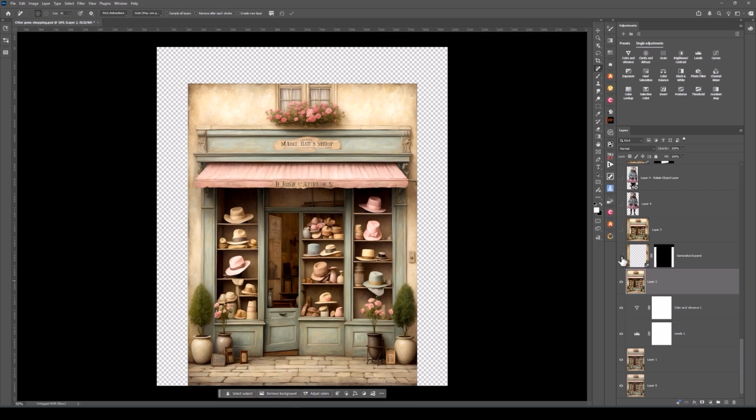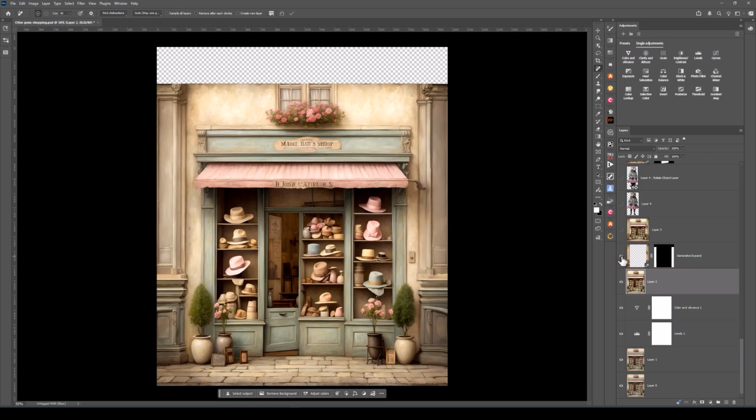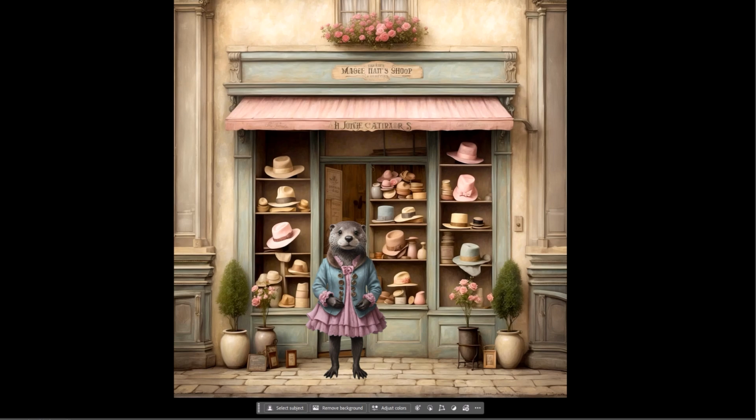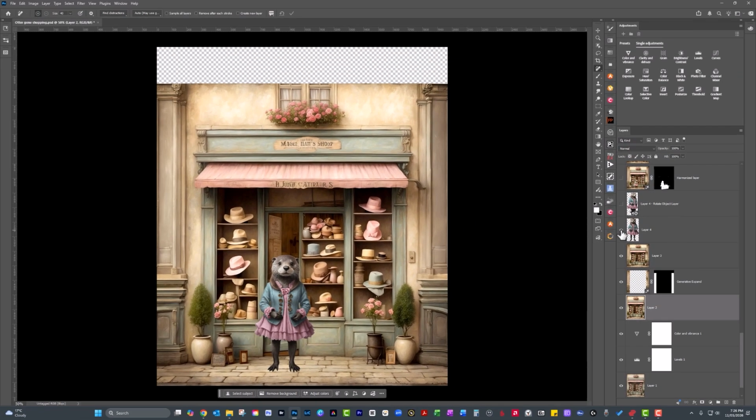Now what I'm going to do is generate the left and right negative space, and I was using Firefly in Photoshop. I'm not too sure what I'm going to do with the top, but that's something that I can fix later. Stamp visible layer. Now I add the character, my lovely otter, generated with AI. What I do is generate the characters, elements, and I'll cut them out just like a normal composite, and then I'll put it on my background to tell the story.